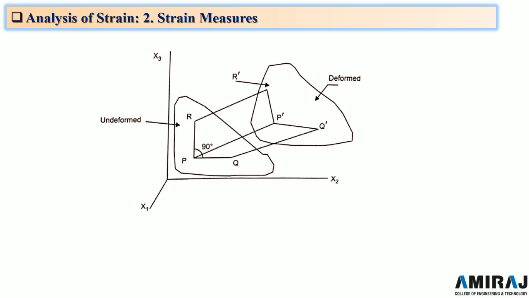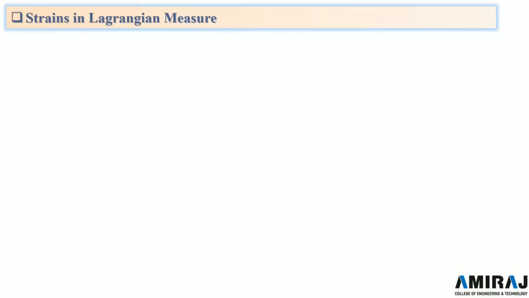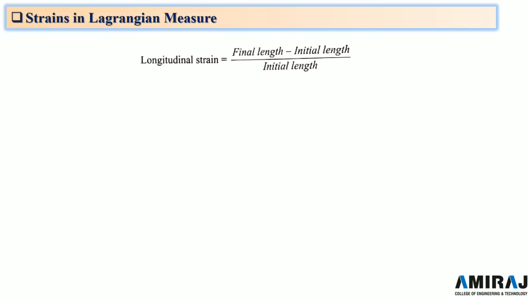The longitudinal strain is defined as the relative change in length, or change in length per unit length, while the shear strain is defined as the change in angle between two straight lines which were originally at right angle. Now the determination of the relative change in length or change in angle requires a reference state, and we can take either one. First, the original position of the particles in the undeformed state as our reference, or second, we may take the coordinates in the deformed state as our reference. The strain measure in the first case is the Lagrange measure of strain, and in the second case is Euler's strain measure. The equation for the Lagrange strain measure is final length minus initial length divided by initial length.